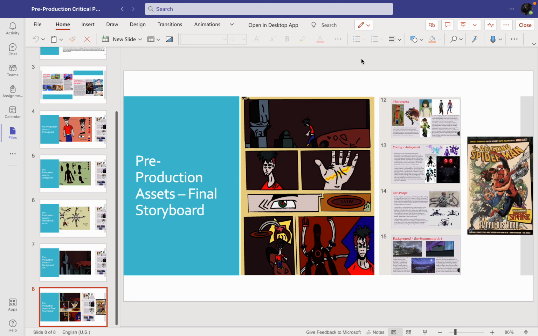One last thing I wanted to mention. When I was making this storyboard, I used strong reference to this amazing Spider-Man graphic novel which I own myself. I did talk about this in my secondary research, however, but it's actually really beneficial and it was more of an advantage for me than a disadvantage.